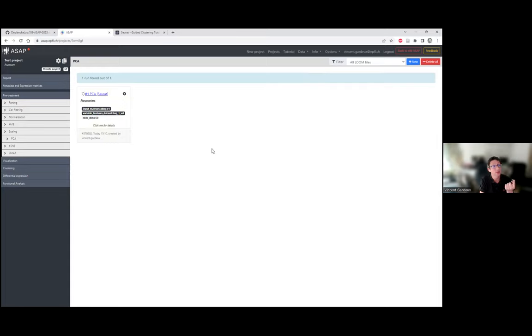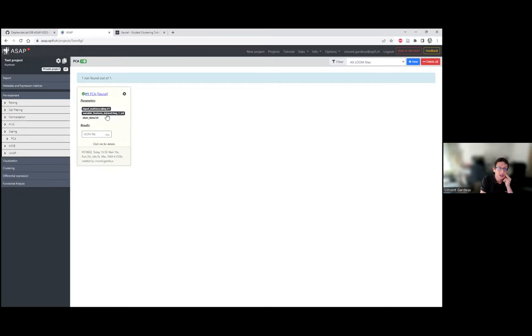As you remember, the PCA is really the entry point for all the different tools afterwards, all the other downstream analysis. So if you want to run a tSNE or a UMAP, you don't run the UMAP or the tSNE on the normalized data or the matrix. You run it on the PCA. So the PCA is very, very important when you do single-cell RNA-seq analysis, because that's really the entry point for the tSNE, the UMAP, and also for the clustering, because the clustering as well is run on the PCA.